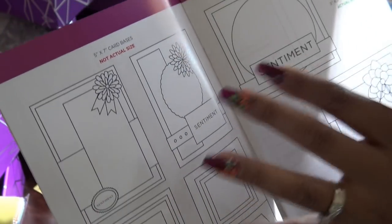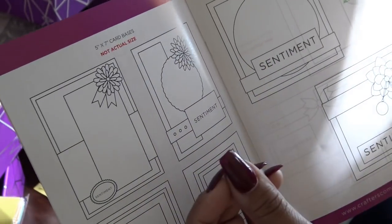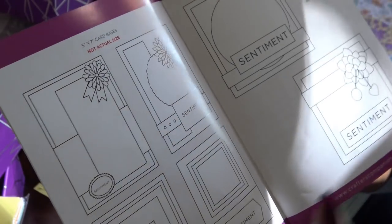we will do, because I realized we didn't use any of the nesting dies or some of the other things. But basically, I was just trying out the most intricate die that they had, so you would know about the Gemini, how it works with the Gemini Mini. So this is what we're going for.